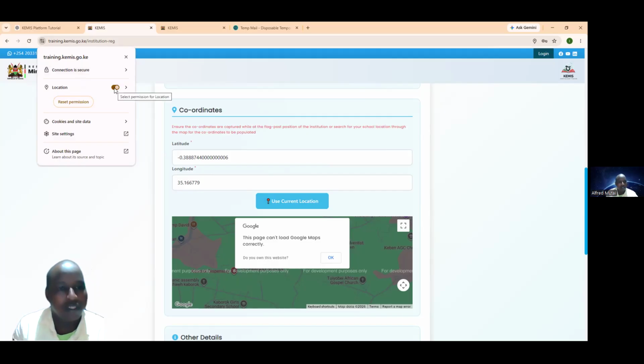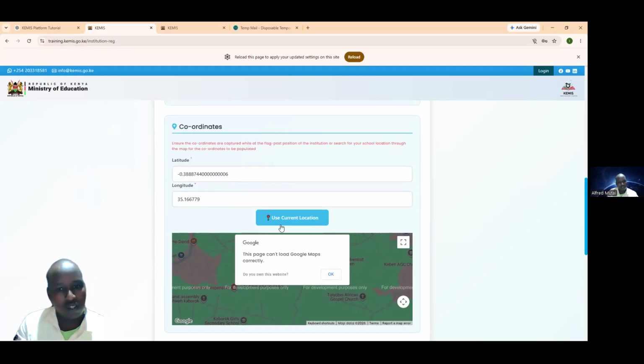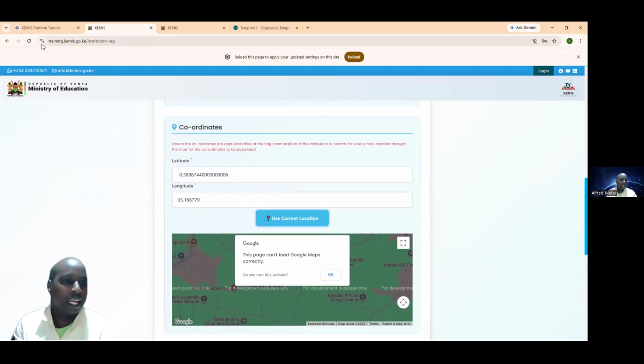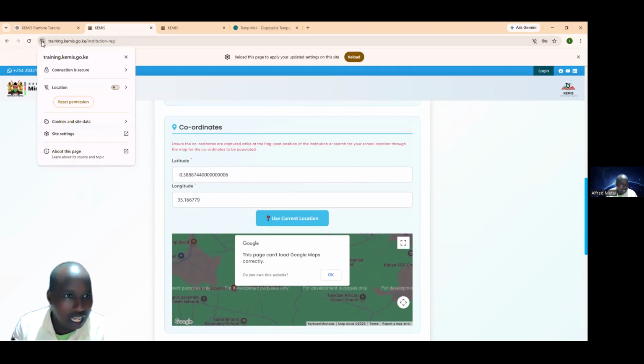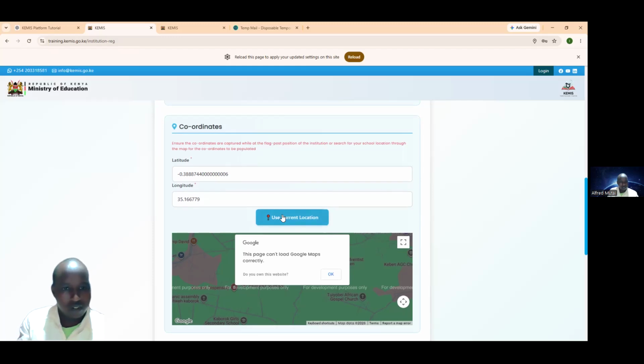You make sure that the location, initially it was not there. Let's see what is happening. So if I say use my current location, the current location will not be detected until I come to this button here, and then I do what? Allow. You see? If I restrict, it will close the location. If I allow, it will show the location like that. So I'm now free to use the current location. So I use my current location, which is going to pick these coordinates.